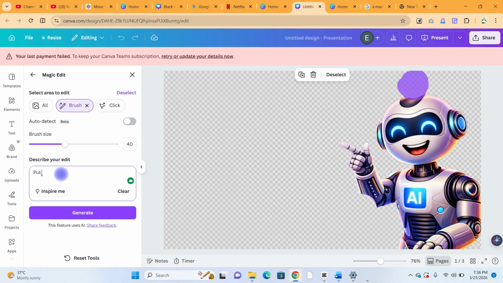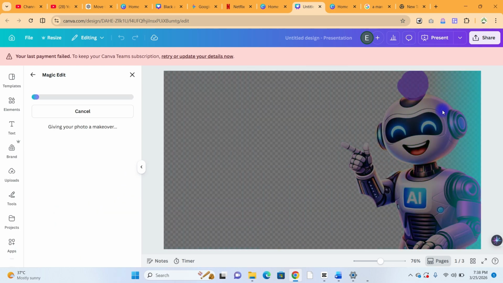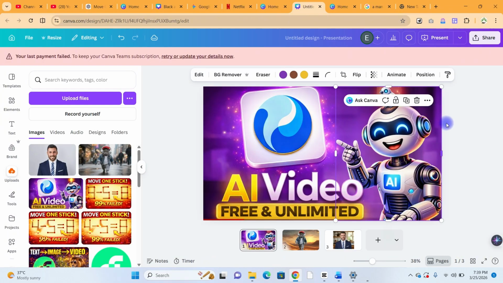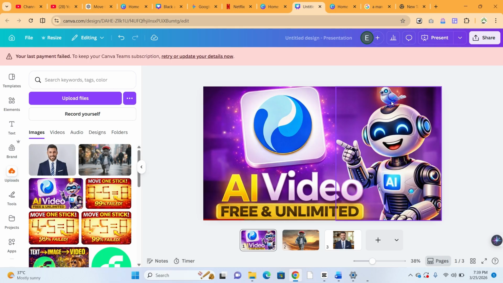I can say put a bed. Okay, so we can just click, and it's going to put in a bed in here around this location where we have specified directly. And you can see very nicely it has added a bed to that particular point. You can see it very well crafted. So you can be as descriptive as you want as regards the feature that you want to try to remove or to add or thereabout.